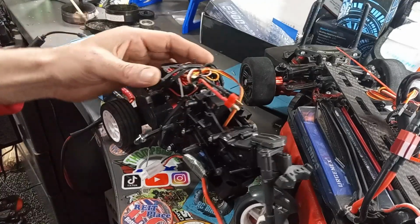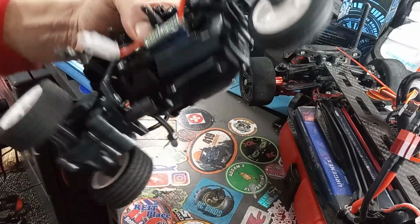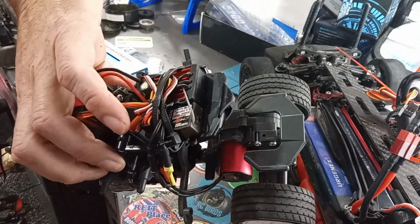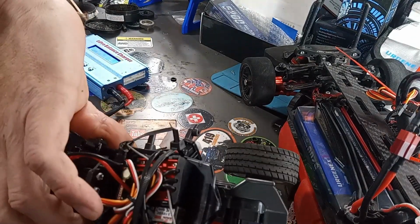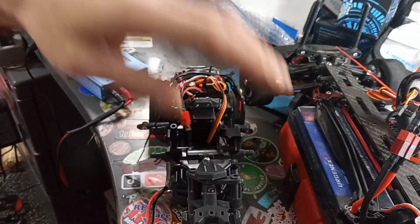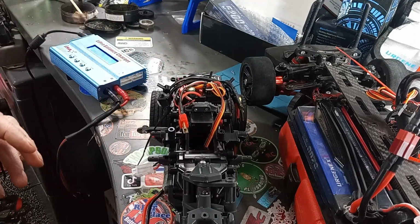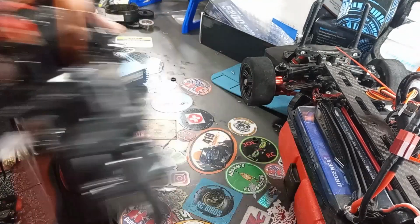I also want to talk about, if I get a chance, I'll do a quick run of our dancing rider. I kind of have the electronics just zip tied in, and I had to put the battery in sideways. The URGENEX didn't fit in there the normal way, so I took the cavity out. I also switched out the electronics. The original electronics from the build was a Hobby King. This is a Surpass Hobby setup that I had in the Losi buggy, the JRX. It runs great now. The battery's all charged up, so you might see some run video of that. I'll get the body back on it. I just wanted to give you an update on that real quick before we get into the TT02.